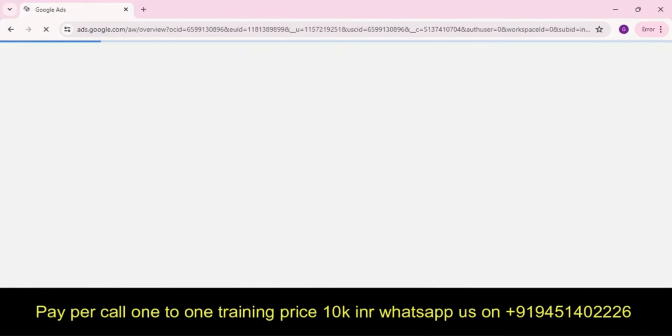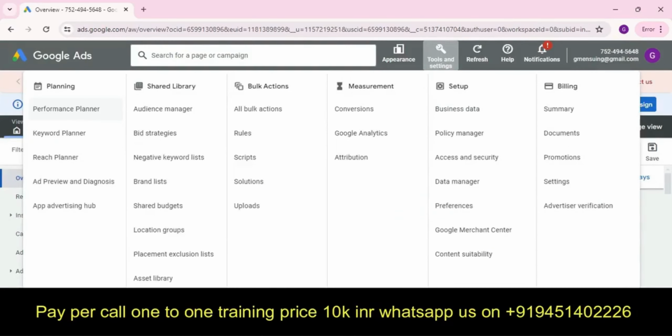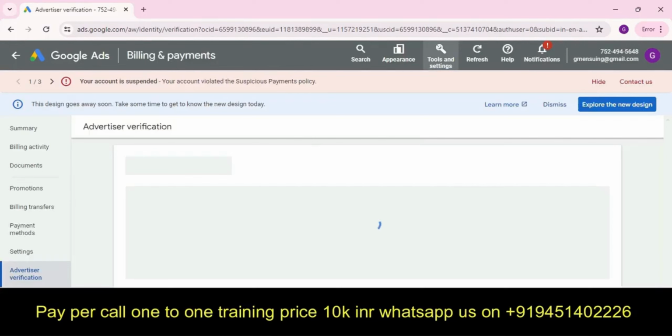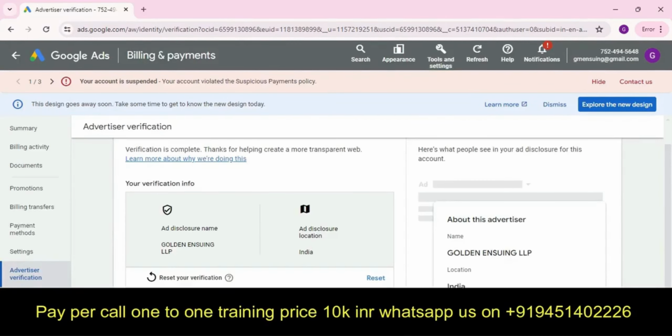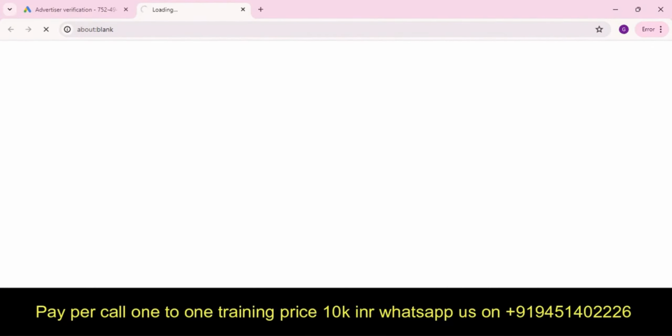Like this account, just look at the account. Is our advertising verified or not? Alright, a campaign is about to be run on this one. We'll get this one reactivated for sure. Okay, look, this one is verified. Is there any other account besides this?